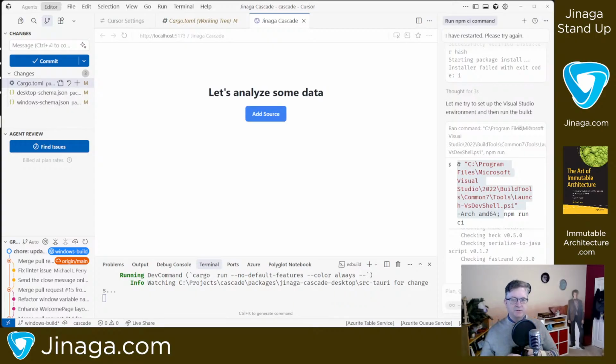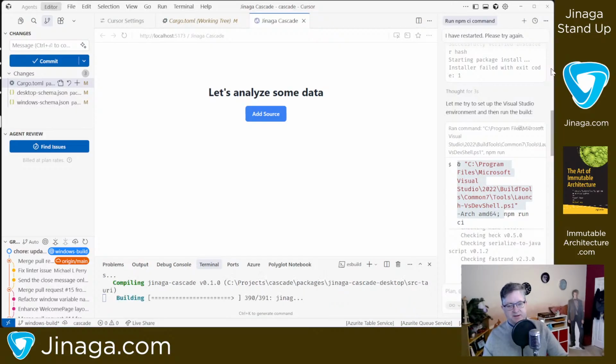So when we did this and pushed that analyze source button, it pulled up a file open dialog and had us select a CSV file. And so you would think, okay, CSVs are the only data source. They're certainly the most useful one, but let's talk about adding some additional data sources.